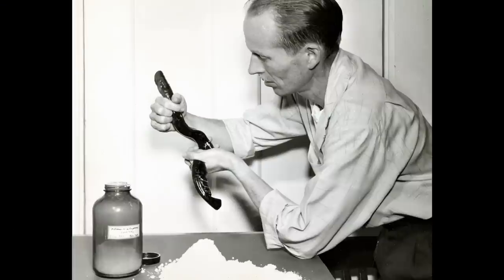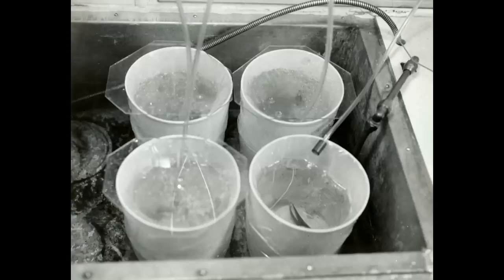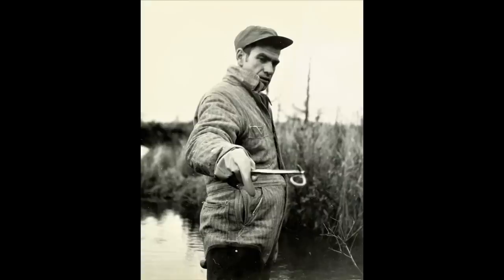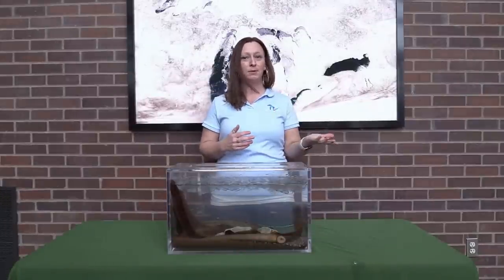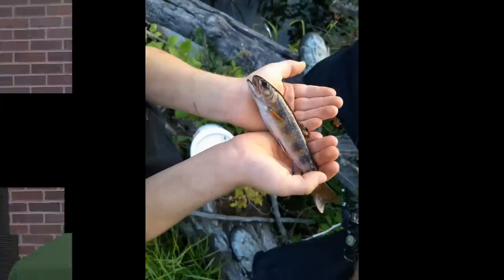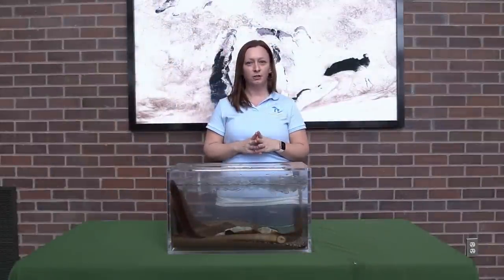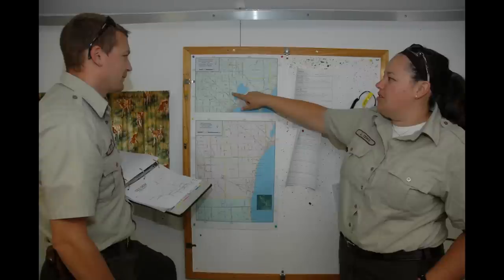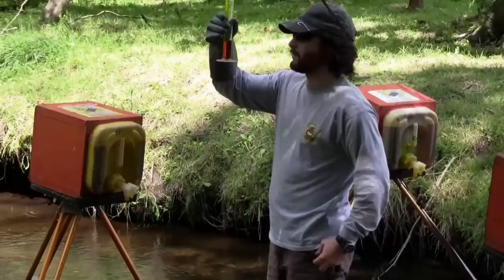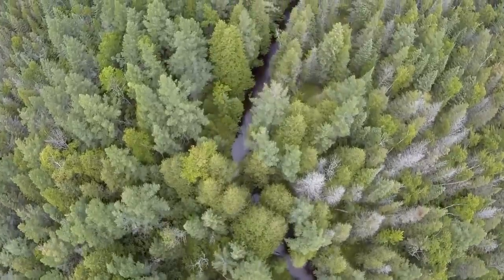That means these biologists essentially failed 5,208 times before they succeeded — talk about perseverance. And then they kept going, testing other things to see if there was something that may work better. Failures are stepping stones to success, and those lampricides changed the future of the Great Lakes. Lampricides are applied to about 100 Great Lakes tributaries on a regular basis. For the most part, the U.S. Fish and Wildlife Service does the work in the United States, and Fisheries and Oceans does the control work in Canada, though the agencies do partner together to treat larger systems. Lampricides form the backbone of the Great Lakes Fisheries Commission's control program.